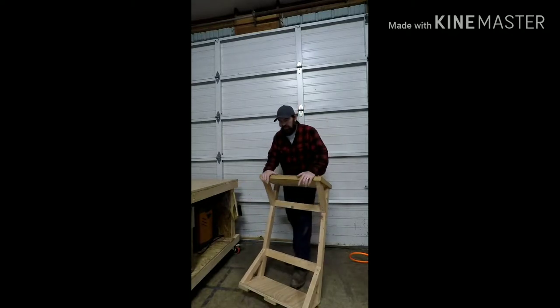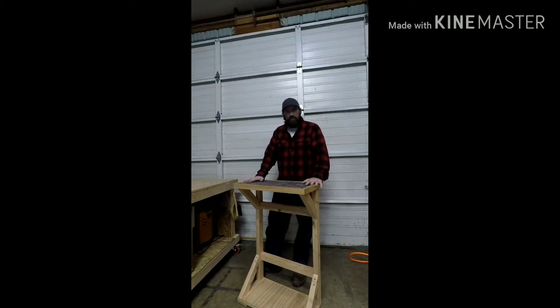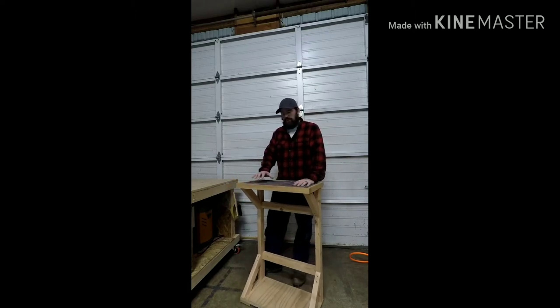Just finished the rabbit shearing stand. I installed some feet on the bottom with scratch-resistant pads in case my wife brings it indoors, to help protect the floors. She wanted something light enough to carry anywhere on the farm but sturdy enough it wouldn't rock around during shearing. It took a little over an hour to build. Materials were a quarter sheet of three-quarter-inch plywood, two 2x3x8s — enough for the whole frame, cross members, and supports — plus a welcome mat from a local hardware store for the removable, easy-to-clean rug. Any time I get to build a project around the farm where my wife gives me free rein, I always look forward to it — this was a fun project and I can't wait for the next one.